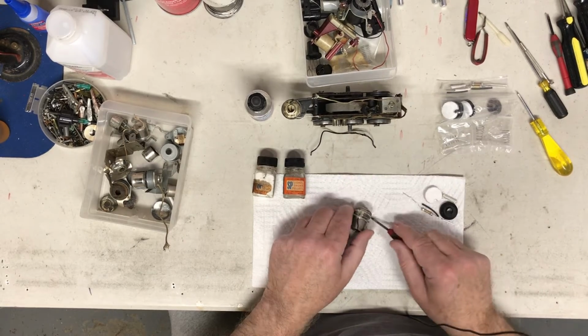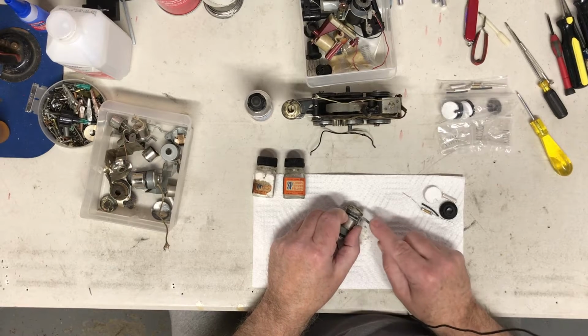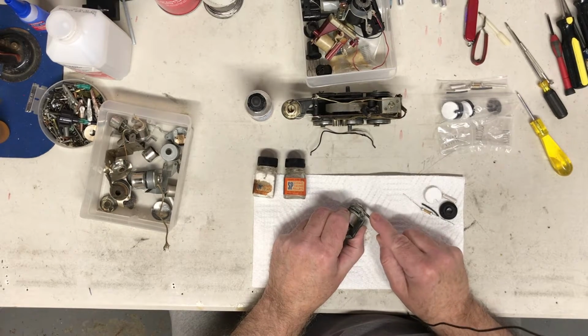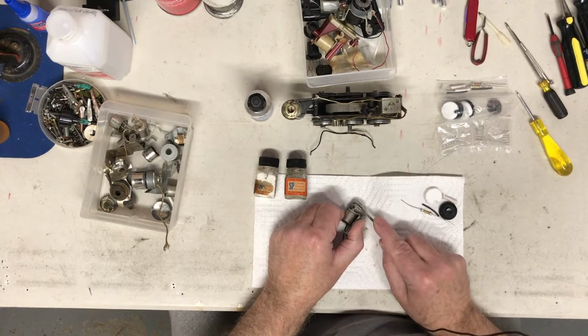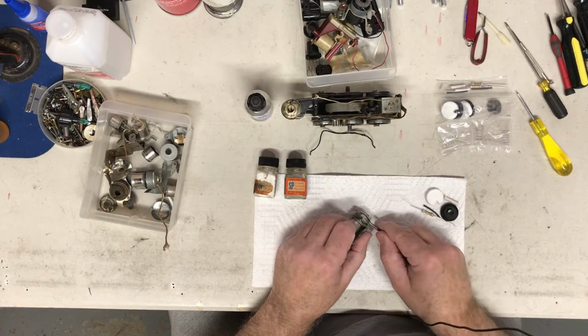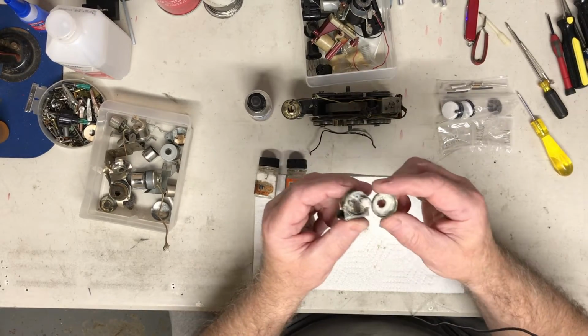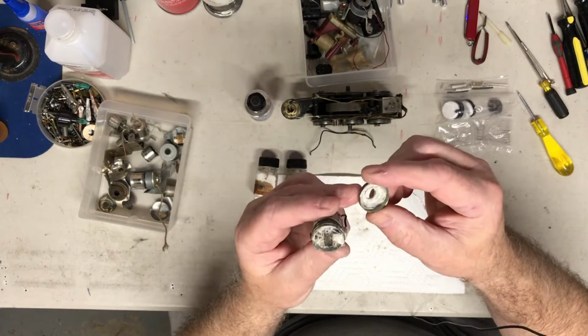But anyway, let's see how far we can get with this one. Sometimes these are a bugger. It takes a while to get these open. I don't want to waste a lot of time with you fighting one. Here we go. Looks like it's breaking loose here a little bit. There we go. All right, so nasty. Look at that, nasty inside.